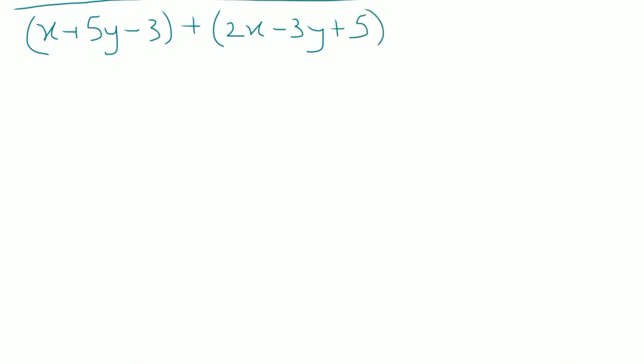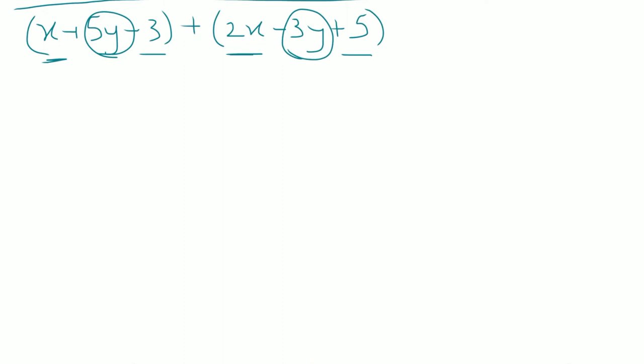Now, one thing we need to know when we're adding or subtracting polynomials is something called like terms. Like terms are basically terms, or parts of the expression, that have the same kind of variable pattern. So we can only add the x's here with the same x's, the y values with y values, and the constants with constants. We can't add the y value to the x or the x value to the constant. The only way we can simplify is by adding the like terms. So we can add both the x's, both the y's, and both the constants.